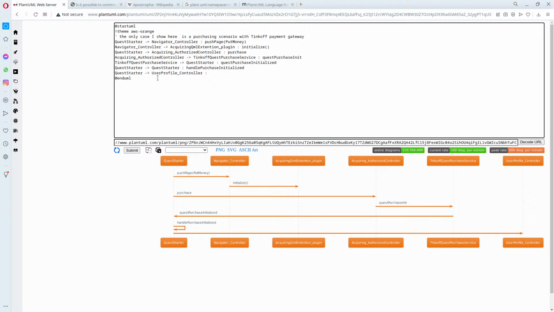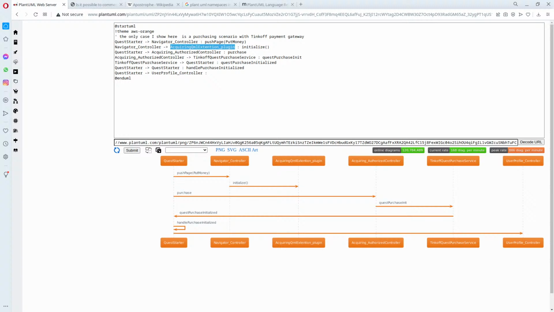And in the handle purchase initialize, so now we have kind of confirmation. So now we are going to this acquiring email extension plugin. Here it is.